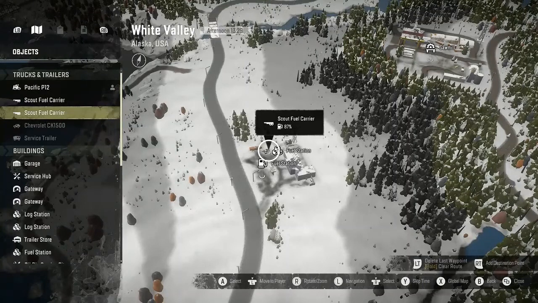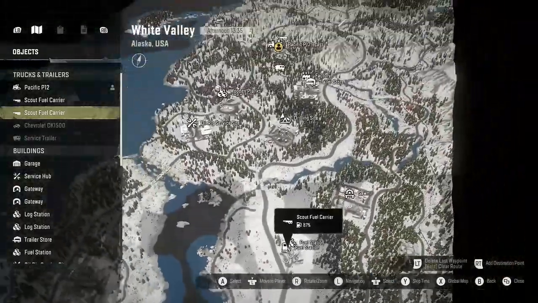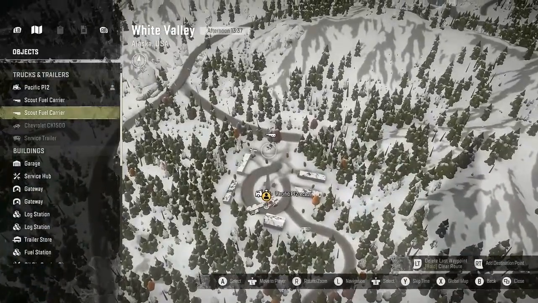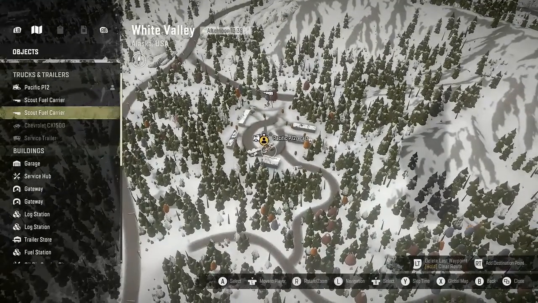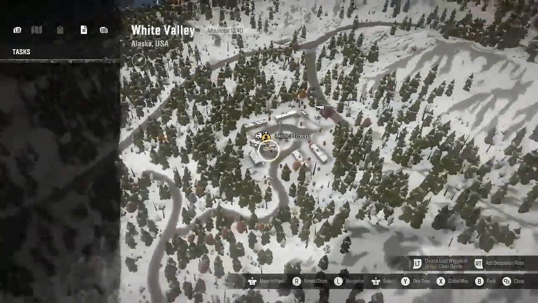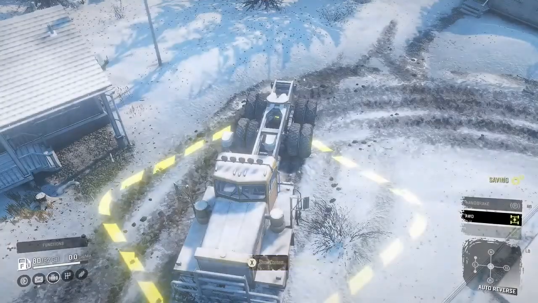This one, for some reason, it will not let me sell it. It says that I can't sell a trailer that is needed for a mission. So I've completed all the missions, completed all the tasks. I don't know why I can't use it. And this one I'm actually going to leave here because this area right there is where I can do the weather challenge.